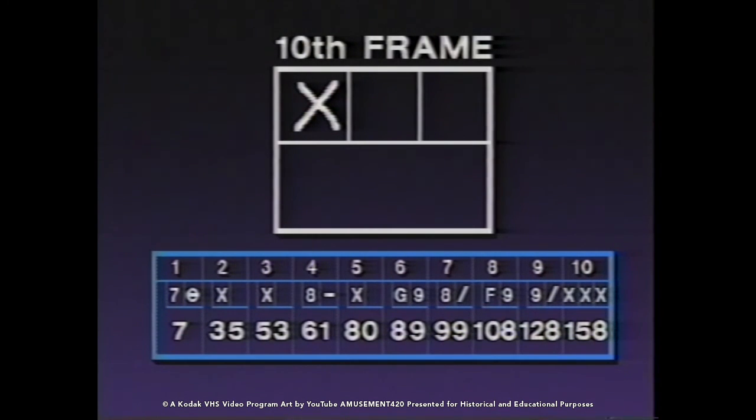Now into the 10th, I throw my second shot in the 10th. Remember, the first strike allows me to throw 2 more balls in the 10th frame. I got another strike. So I have 1 more shot coming up in the 10th frame. I'm entitled to a last shot, and on that last shot, I once again got a strike. 3 strikes in a row. It's called a turkey in the game of bowling. And remember, the cumulative score carries forward. The first strike in the 10th frame was 10 plus the next 2 balls. The next 2 balls were both 10s. So I have a 30 for that 10th frame, and end up with a final score of 158.